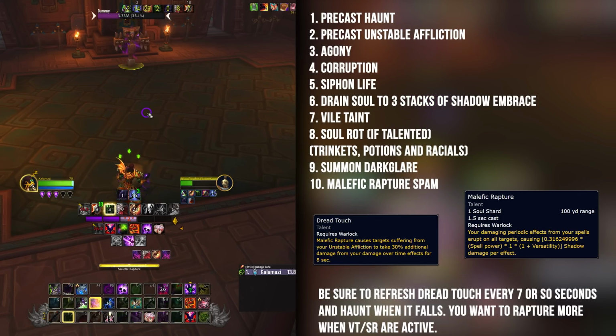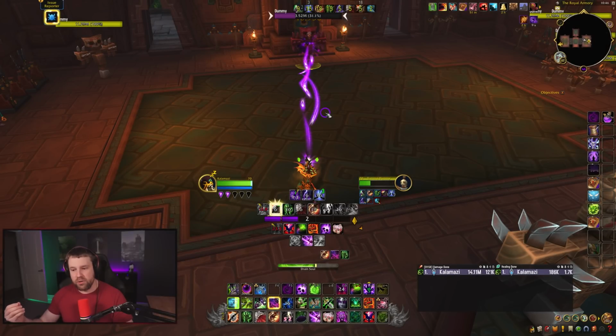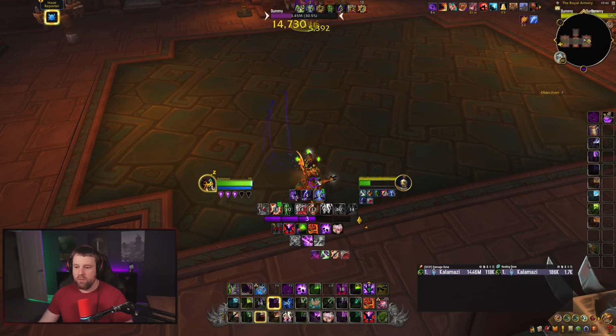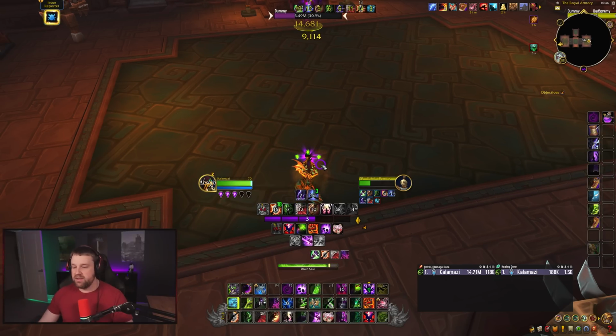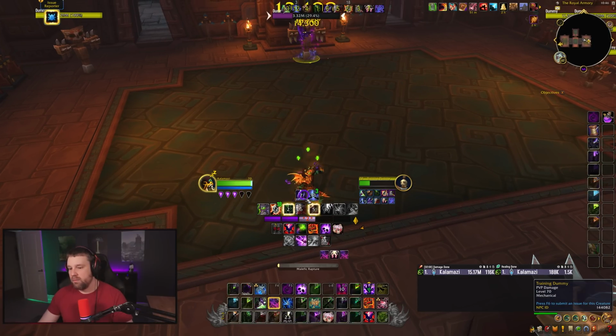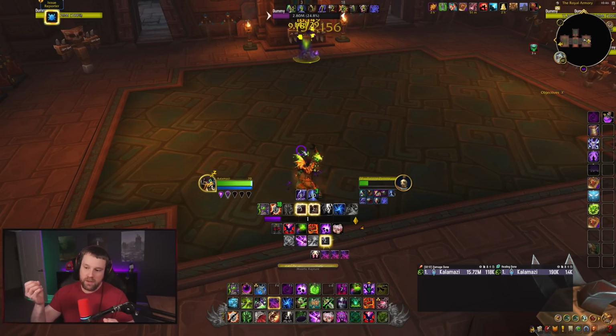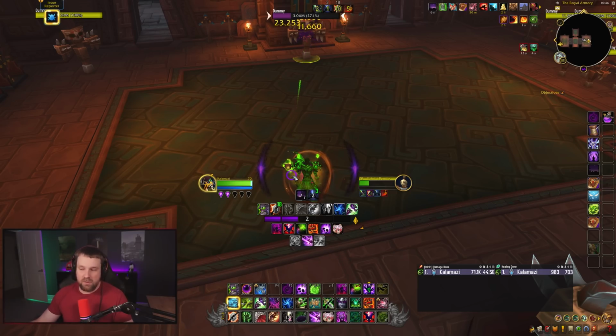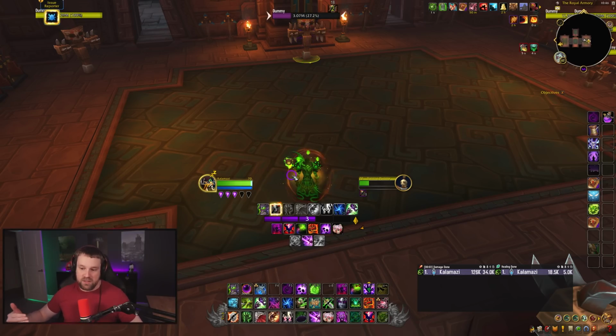The balance is finding the flow of Raptures where you can pool shards for your next Rapture window without over-Rapturing. Without, let's say, hey, I have 6 seconds on my Dread Touch here, I'm going to Rapture again because I have shards. No, you want to hold, unless you're in a Rapture window where you have Vile Taint or Vile Taint and Soul Rot active. You want to sort of string out the duration of your Dread Touch, so you're Rapturing again to refresh with like 2-ish seconds remaining on your Dread Touch. So you can passively pool shards and not overspend, so you have more once again whenever you apply your Vile Taint, your Soul Rot, or your Dark Glare.